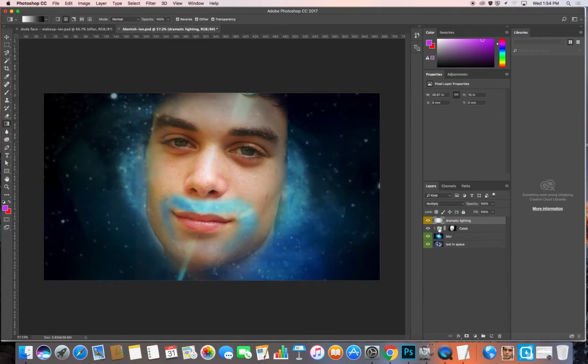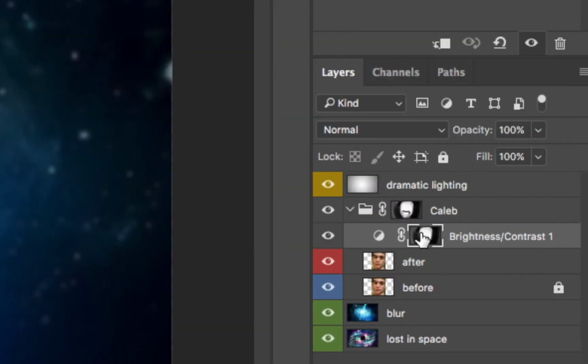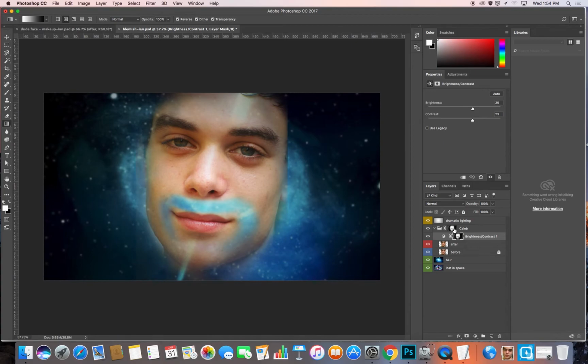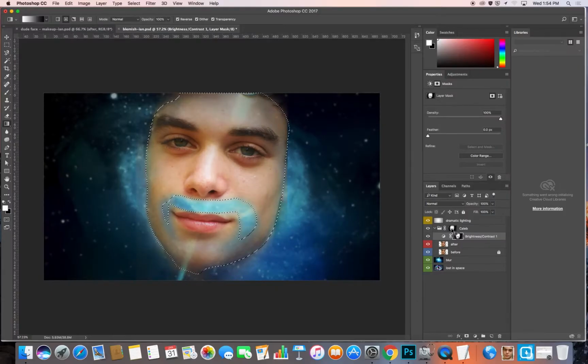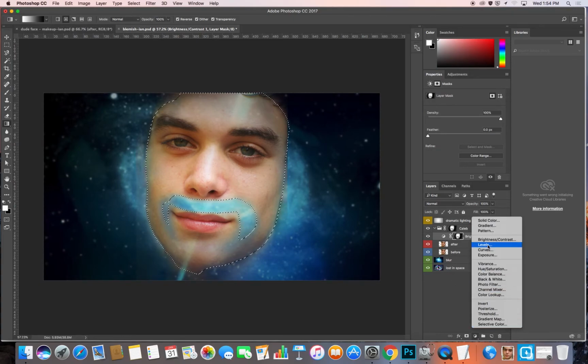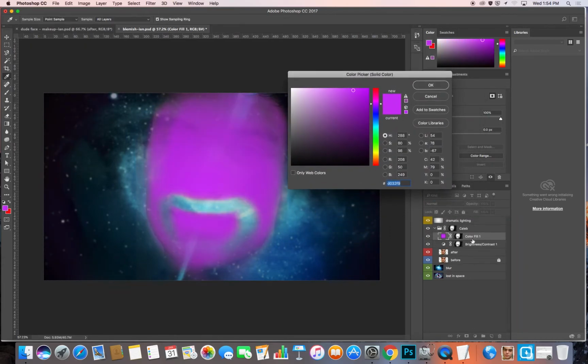Dramatic lighting layer, also an adjustment layer of some sort with the alpha channel included. So for example here, I'm going to pick my Caleb alpha channel, command click to load it so I get marching ants, and finally I'm going to add an adjustment layer down below of a solid color. As long as you got one adjustment layer, brightness and contrast is fine. If you want to add a color and do some color theory, let's do it.